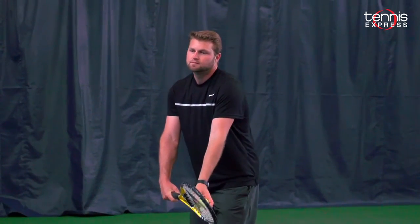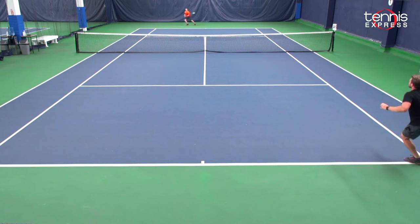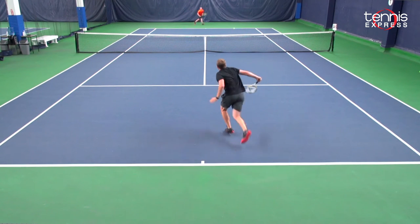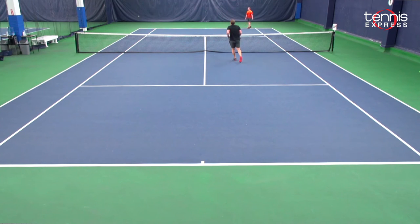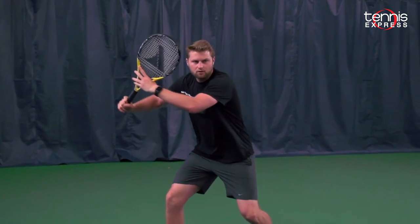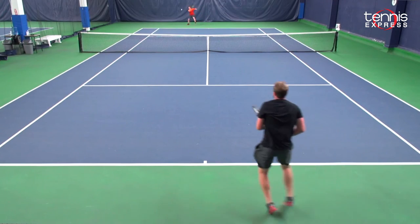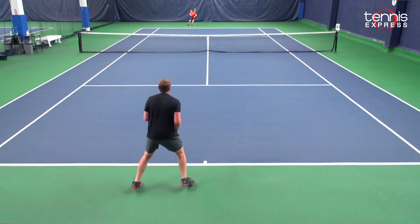Next up we've got Edward — he's new to our team. What were your thoughts on this racket? Well, it was similar to the KI-5 280, but it is quite a bit heavier, so I would recommend this for a more advanced player — I would probably say between 4.5 and 6.5. The weight is a little more balanced in this frame; the KI-5 280 was a little more head-light. With this one I don't feel like I can generate as much spin — it plays a little flatter. So if someone likes to hit volleys or flatter shots from the baseline, this is a particularly good frame. Even with it being a more advanced racket, I do still think it's good for tennis elbow if you have that issue, so I would still recommend it for that sector.